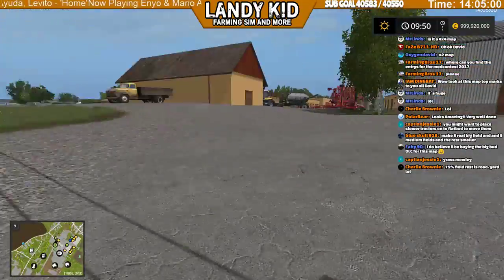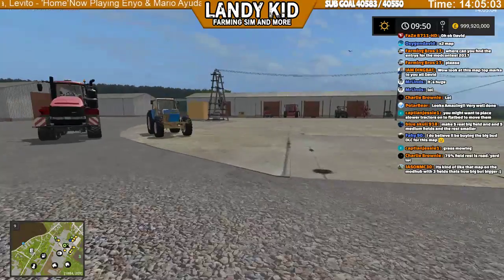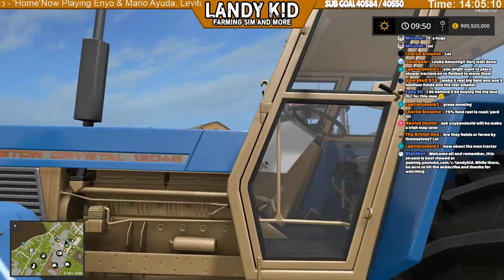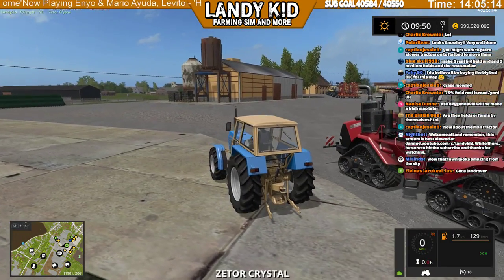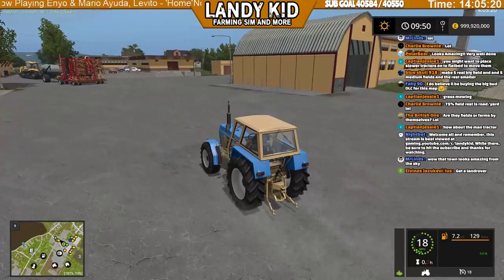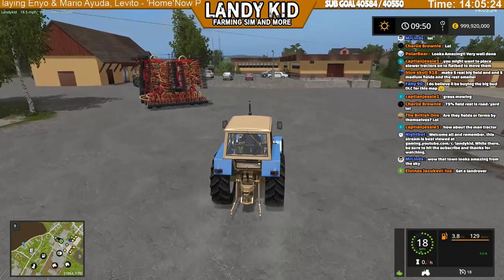And what tractor shall we use? Let's use the Zeta. I think it's fitting. And we'll slow our speed down, otherwise we are going to be going at Mac chicken speed all the time. I do have the Land Rover enabled, but I think this thing's going to be more fitted. So again, if you guys want to see certain areas of the map, please let me know.